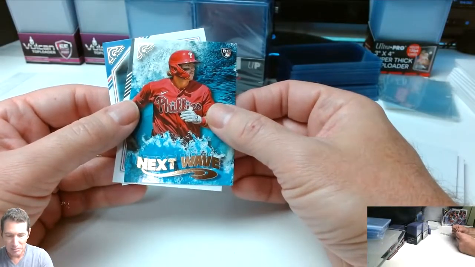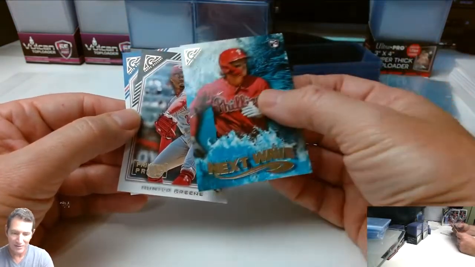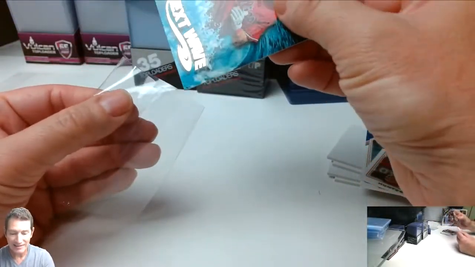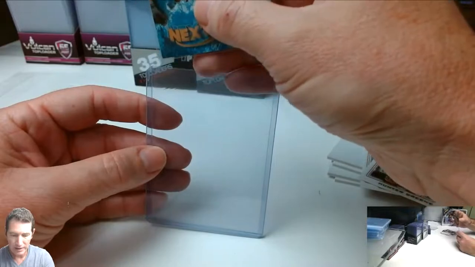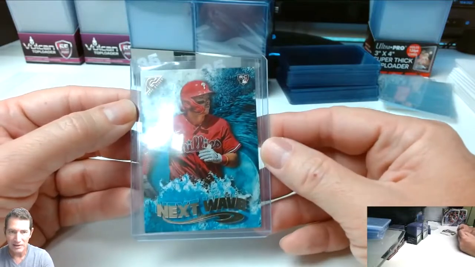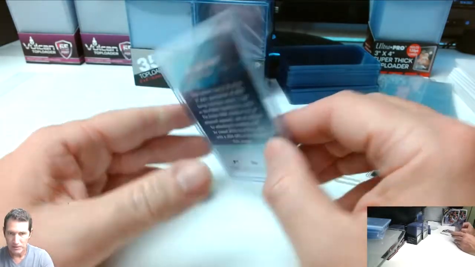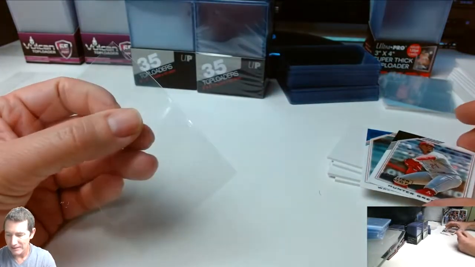Oh, here we go. This Bryson Stott, or is that Matt Wallner? Hunter Green again. Printer's proof. Wow. Which one is this? Bryson Stott. Bryson Stott stock has gone up too. Rookie parallel. Rookie insert. I'll go ahead and sleeve it. Top load it up. That's a nice card. Man, these inserts are freaking nice. I like these next waves. And you have to put together a set of these. Those are nice. I like them a lot. And this Hunter Green cat, man.